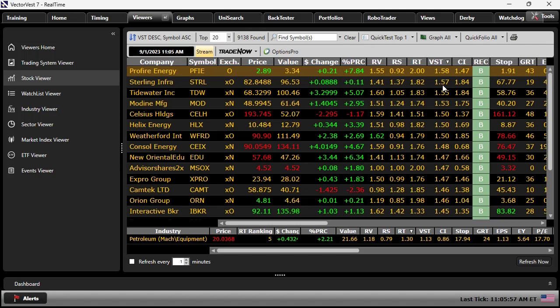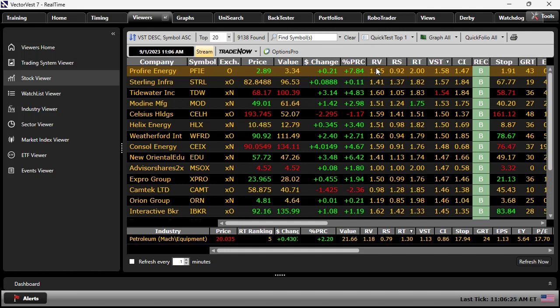All right, so from that basis right there, top VST stocks. Now, a lot of people are asking me, so you're telling me that these are the best stocks in the market? No, what I'm telling you is that these are the stocks that have the best combination of relative value, relative safety, relative timing. Well, I've got a stock that's better than all of these stocks. Then go invest in it. That's what you want to do. But look at those indicators that we have only in the VectorVest software to give you a better representation of what's truly going on with the stock.